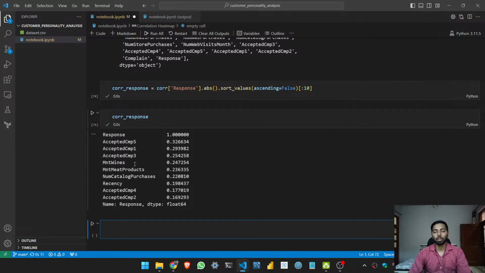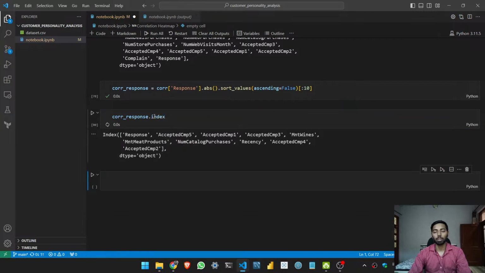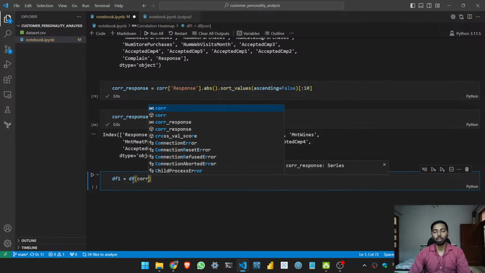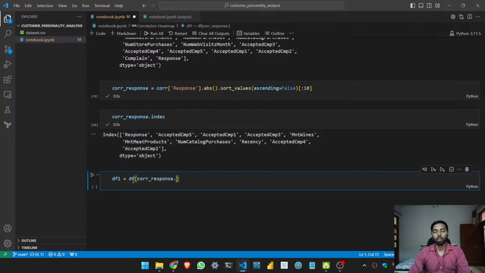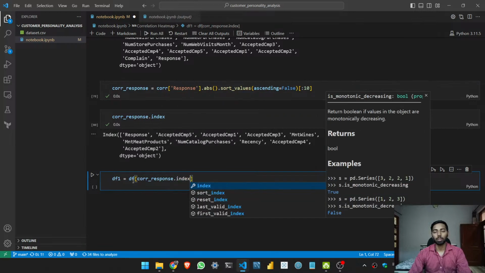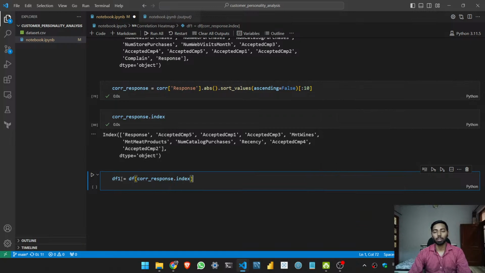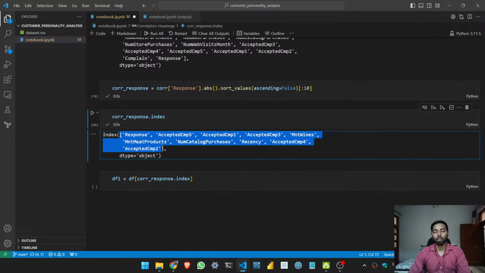Here you can see we have just the top 10 values, and then we will do .index. Here we get just the column names. So we will create a new data frame. df1 is equal to df of this corr_response.index values. So in our df1, we save just these 10 columns.